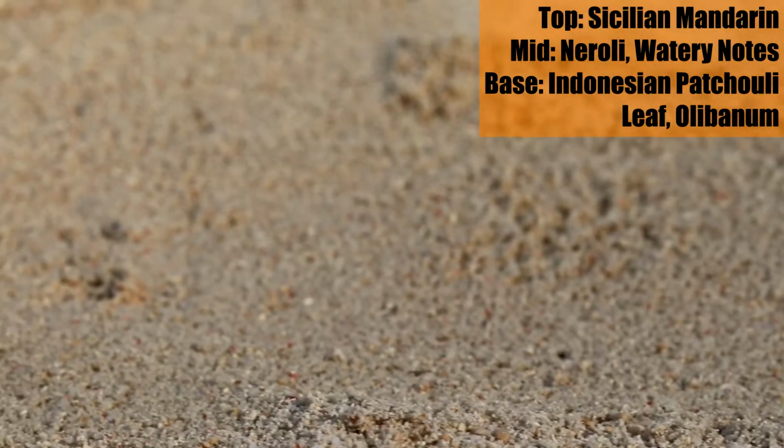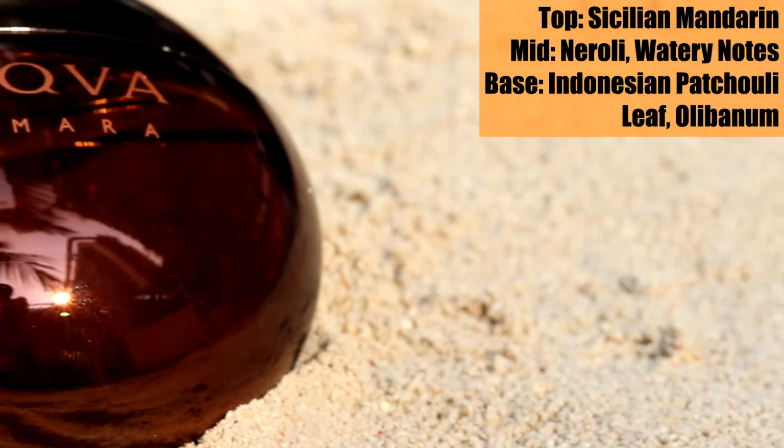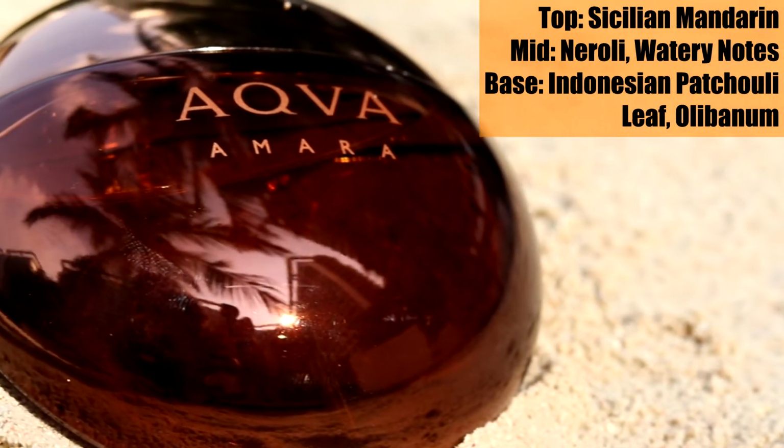Bvlgari Aqva Amara was released in 2014, and the nose behind this fragrance is Jacques Cavallier. And for the notes of this fragrance, we have the following. On the top, we have Sicilian Mandarin. On the mid notes, we have Neroli and watery notes. And for the base, we have Indonesian patchouli leaf and olibanum. And before anything else, let's start first with the presentation.